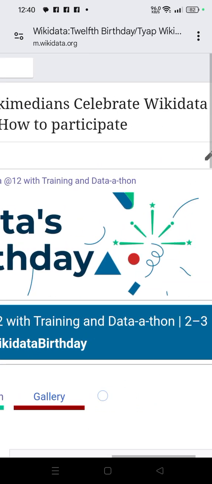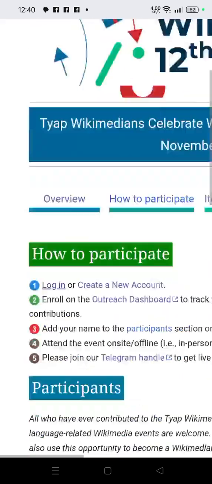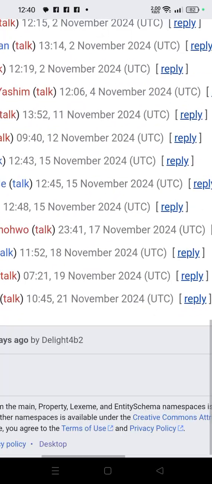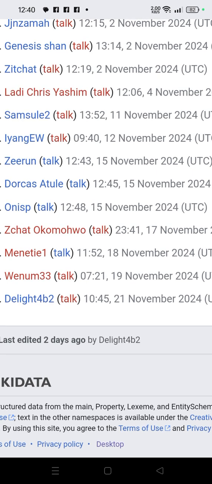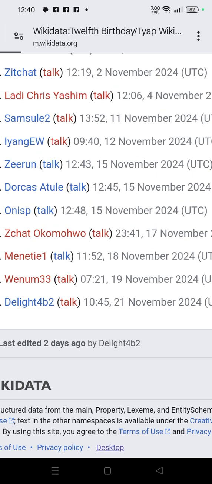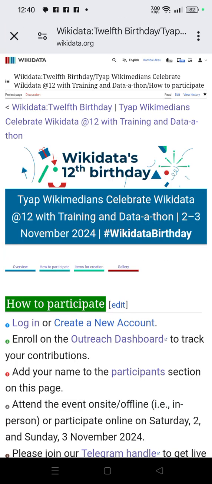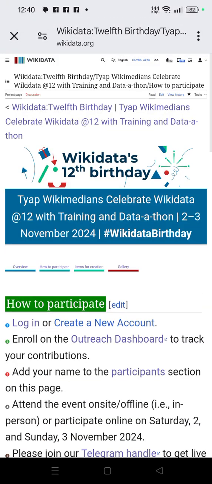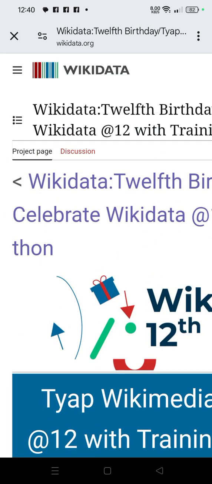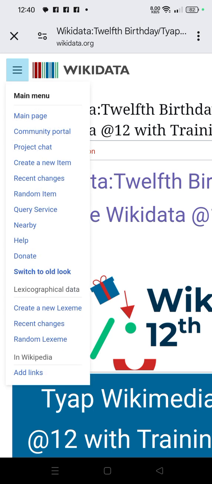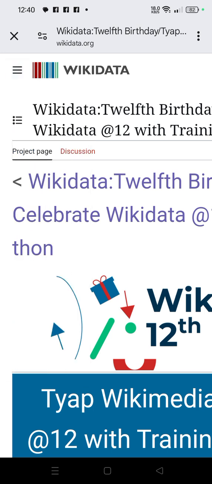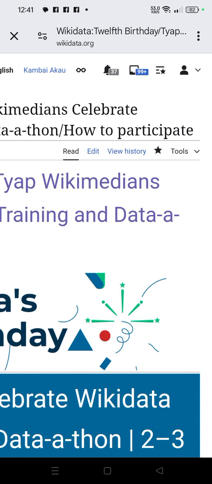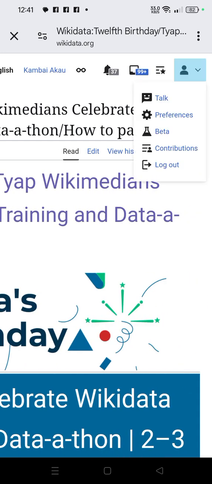When you are logged in, you will see that, sorry, let me change my screen to the desktop view. I'll go down and click on desktop, I mean to the mobile view. And when I click on mobile, yes, so this is the mobile view now. And then one can go to these three dashes here. So if you click on those three dashes and you don't see your name, then definitely you are already logged in. And then you see this humanoid figure here.